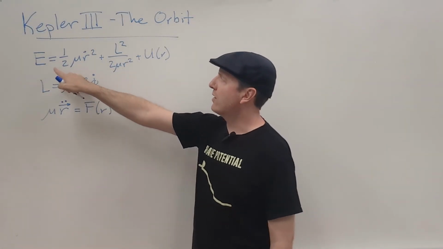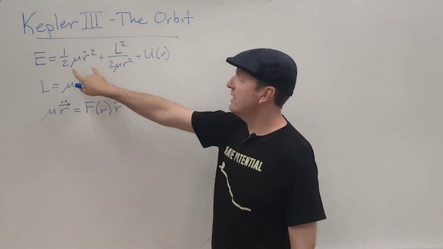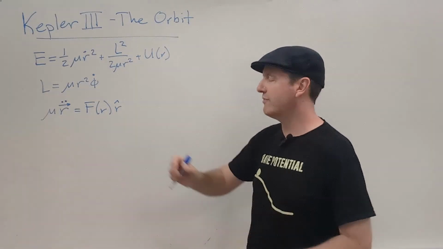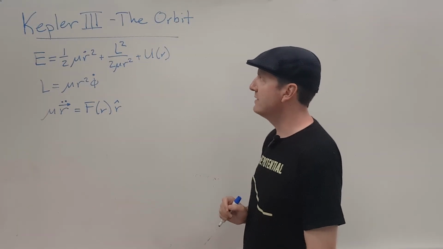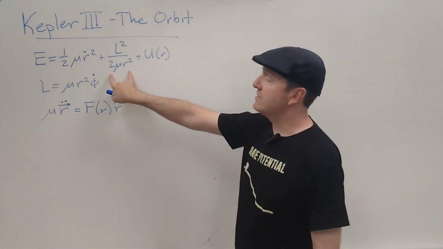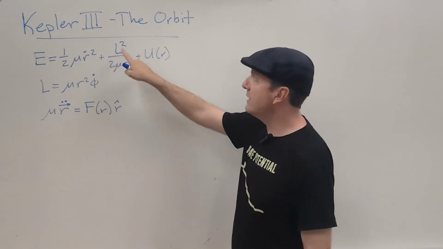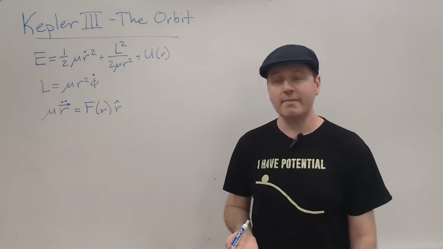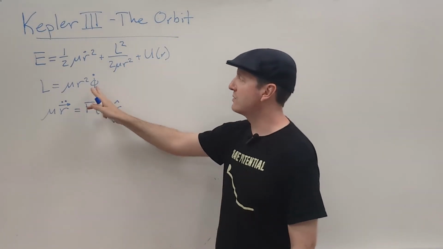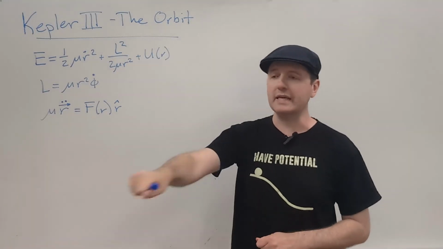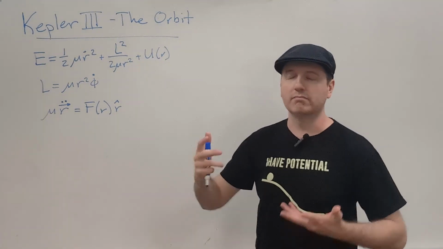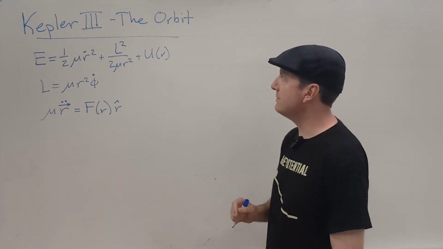And we said that our kinetic energy basically has two terms. There is a piece that comes entirely from radial motion, in and out away from the center of mass, or really the distance between the two particles. The second piece came from the angular motion, and we rewrote that in terms of the conserved angular momentum. As a reminder, L is the angular momentum of the system. It's mu times R squared times phi dot, where phi is the angle that the reduced mass is making with respect to some polar coordinate system.